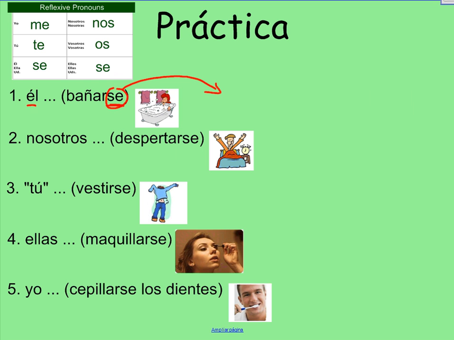Now we're talking about the él form, so up in our reflexive pronouns table, we see that the él form uses se as a reflexive pronoun. So in this case, there's no difference here. Then we count the last 2 letters from the remaining infinitive. So we take off the a, r from bañar. We copy this remaining stem, bañ. And since we're talking about the él form in the preterite tense, for an AR verb, the ending is ó con acento. So he took a bath is se bañó.